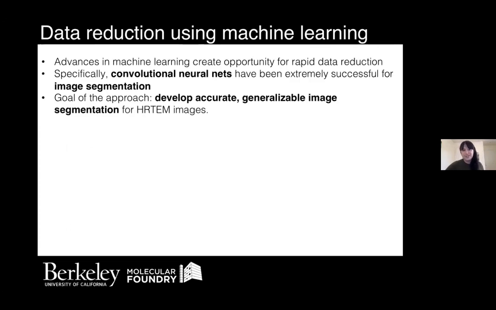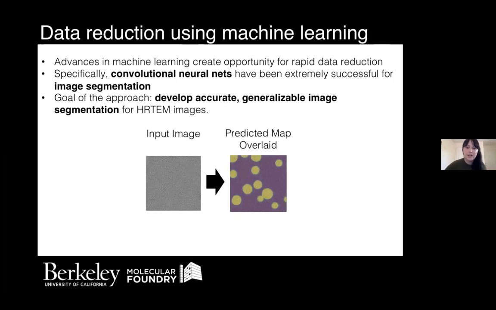So recent advances in machine learning, specifically convolutional neural nets, have really enabled a lot of application in computer vision in the past decade or decades, I would say. In general, this has been an extremely successful approach for image segmentation. Here I'm going to be talking about pixel-wise segmentation, which is creating a map of pixels that classify my image.